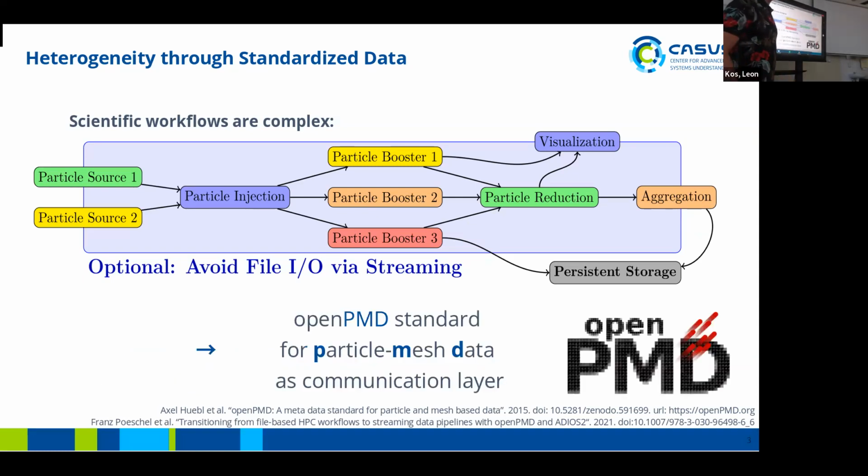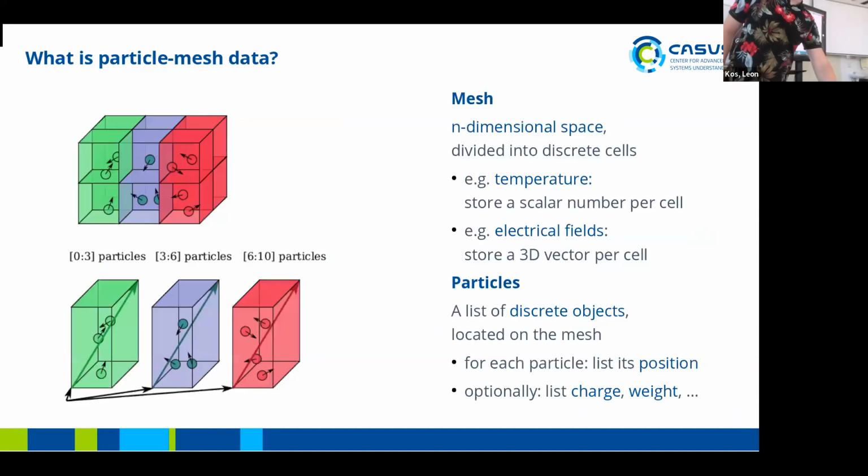And one, not the only answer to this, but one answer to this is the openPMD standard. PMD is for particle mesh data. I guess in this round, I don't really need to talk about what particle mesh data is exactly, but let me quickly go over it from the perspective of particle simulation codes, plasma simulation codes. Particles and meshes are the natural language in which we converse. Going a bit more high level, because openPMD is not exclusively a plasma standard.